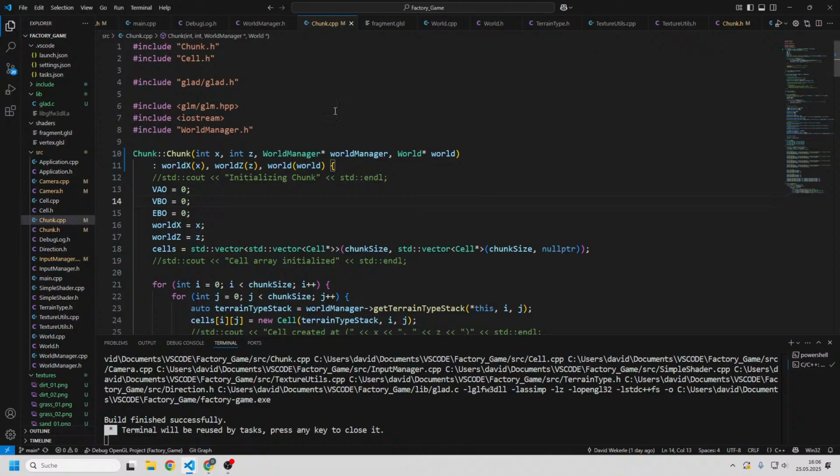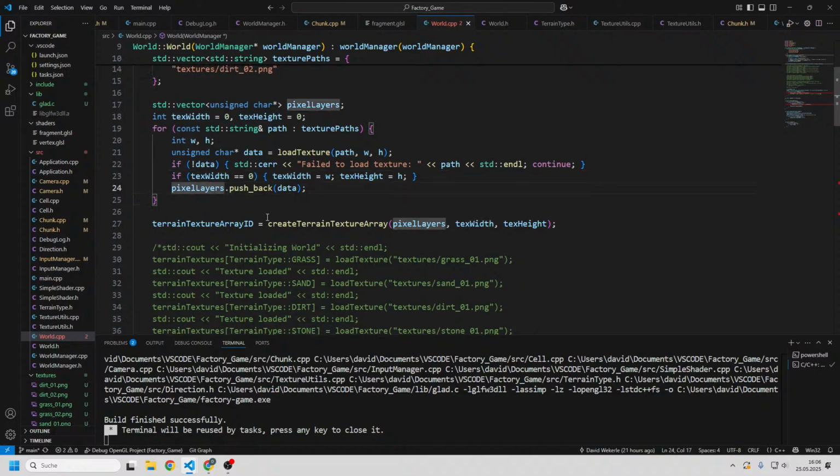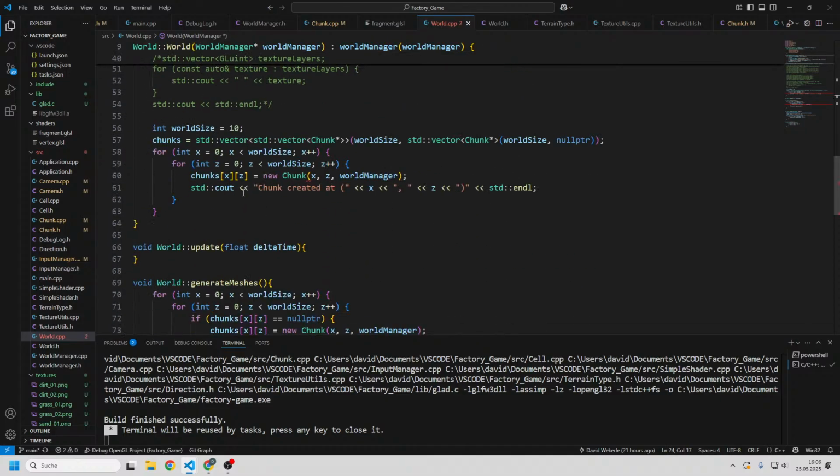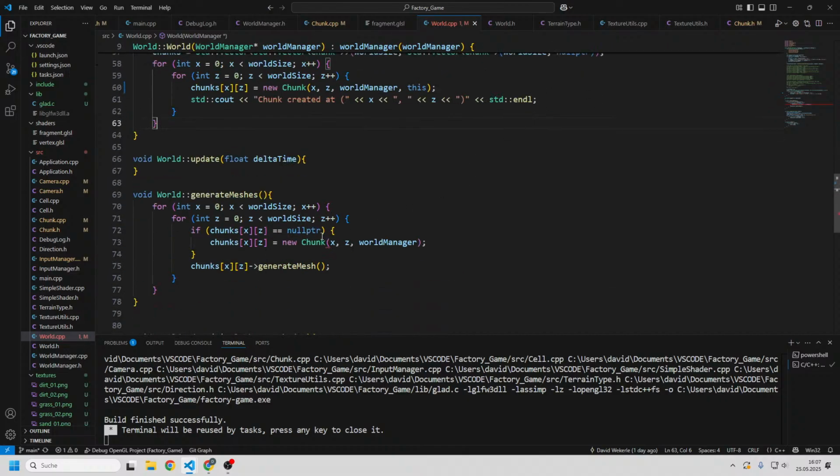Then where we create our chunks in world. Where is it? There we go. There, of course, we're gonna need to pass this world as a reference to chunks. Got another error here.